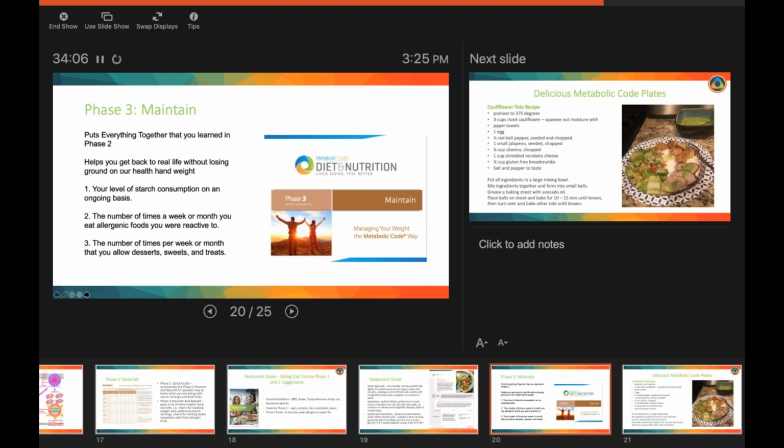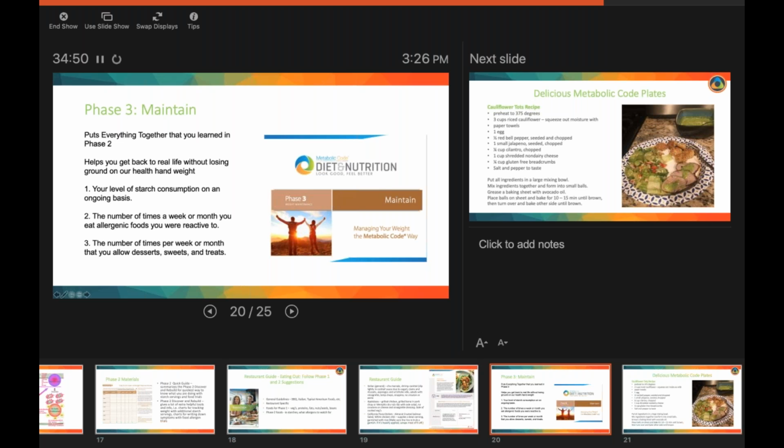So that's phase 1 and phase 2. So think of phase 1, again, the stripped down part of the diet, low carb, low allergen. Phase 2, you might build your starchy servings back up again, and after a while you start trying out your food allergens to see what you're reactive to or not. And then after you get all through that part of phase 2, you've reached your goal on your weight, and you've tried every food allergen, you will have worked your way up to phase 3, which is where you take everything that you've learned throughout that phase 2 process and you put it together to start helping you get back to more real life again.